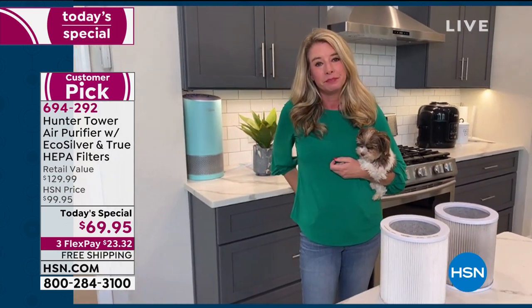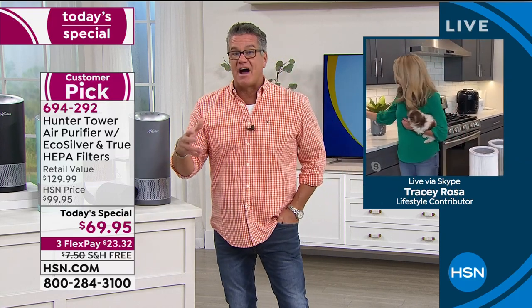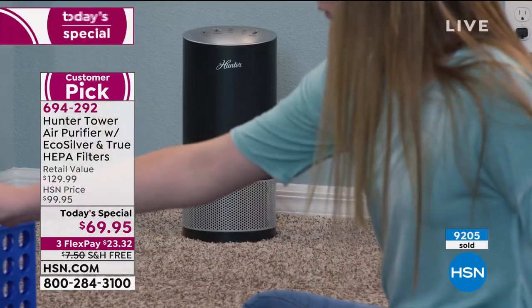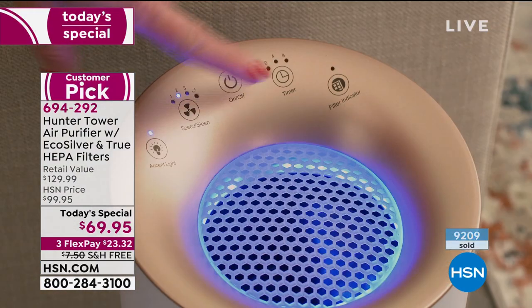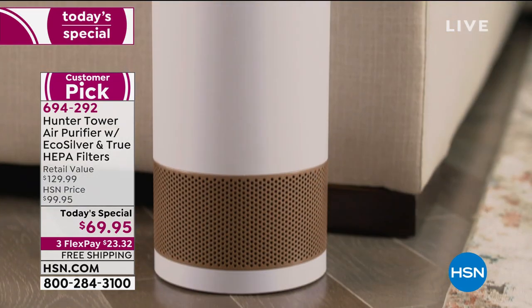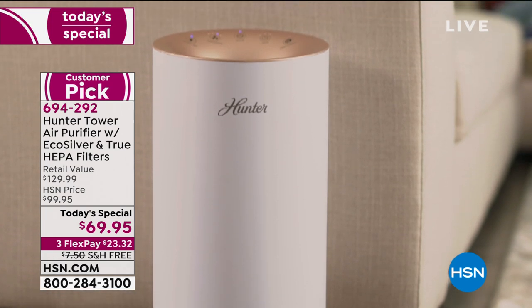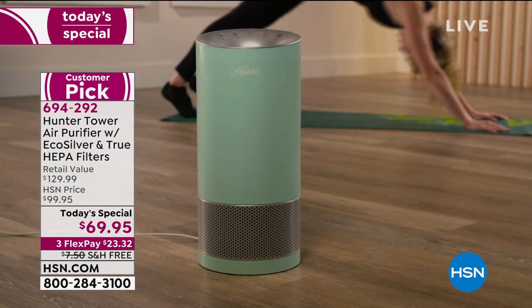And here's something true: when they get to about three, four, five, six months, they actually get better, believe it or not. Because as the air filter starts to fill a little bit, it takes even finer and finer particles out of the mix. So it actually will get stronger after about a year or so. You may want to change it out, dust it off. We do have the backup filters, and with the savings you have today, I'd get a filter or two — that way you don't have to worry about it down the road.